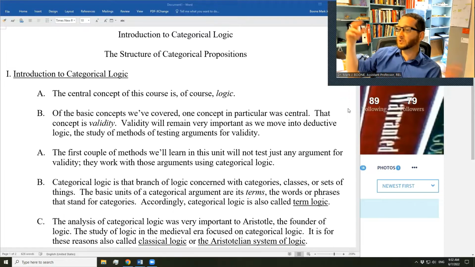And then we look at the relationship among those terms, among the premises and conclusion, to see if the argument is set up in such a way that the premises guarantee the truth of the conclusion. That is to say, if the premises are true, the conclusion would be guaranteed to be true. Okay, quick illustration.